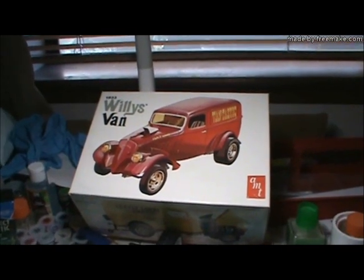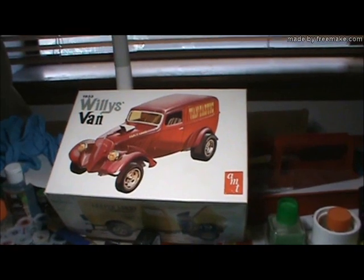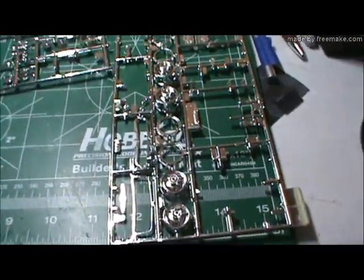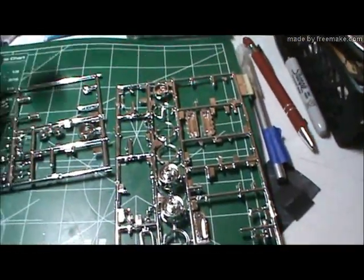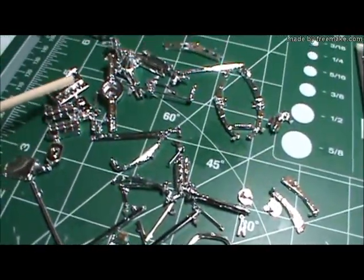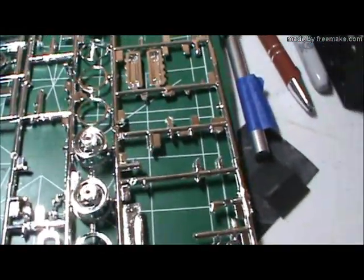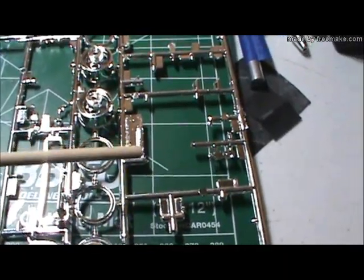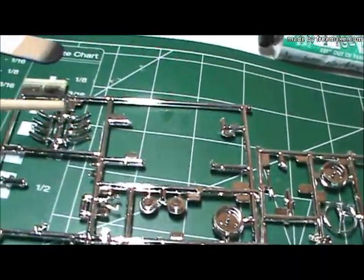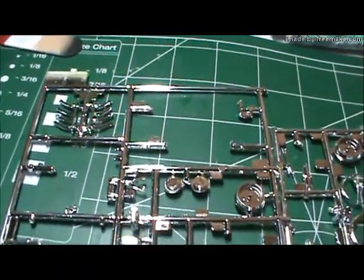I'm building three of them — two coupes and this van. I'm trying to make the van a drag car and not a show car. We have two sprues: one rather large and a smaller sprue full of chrome. Once you take all the engine parts and suspension parts off, you really don't have much left on the sprues except the wheels, window trim, valve covers, and some odds and ends like exhaust and headers. They give you both chrome and regular plastic headers, so you can use either.